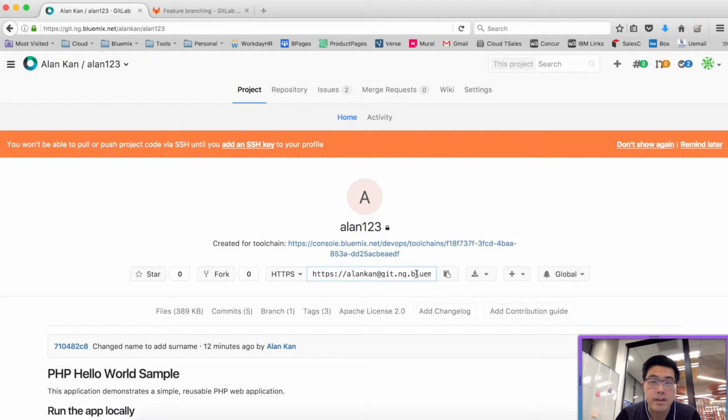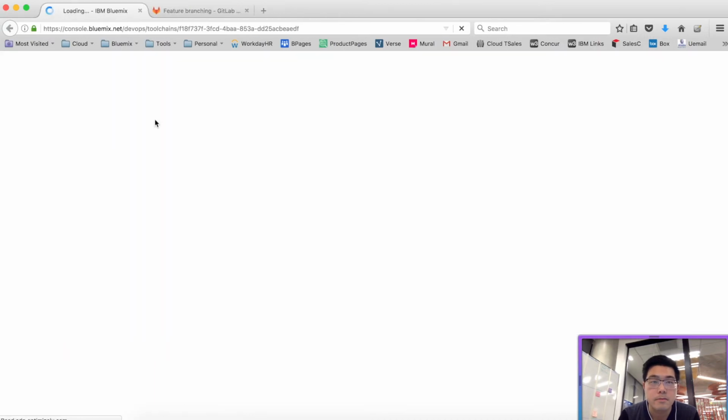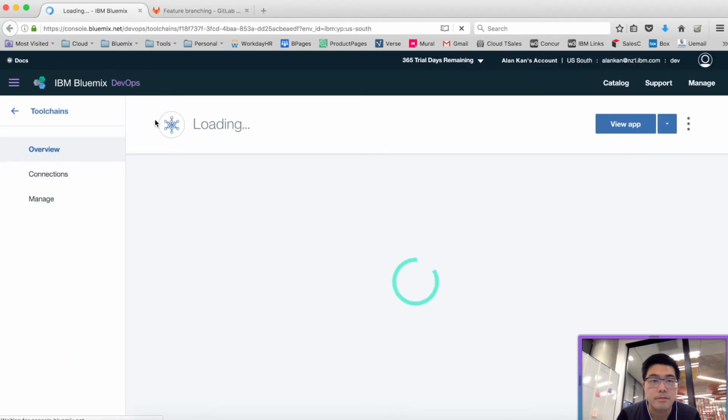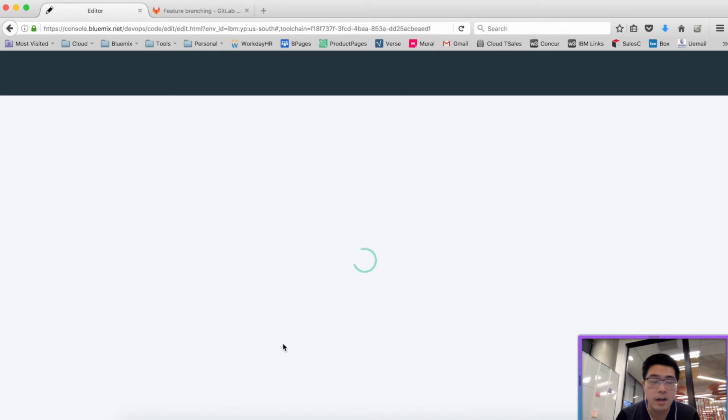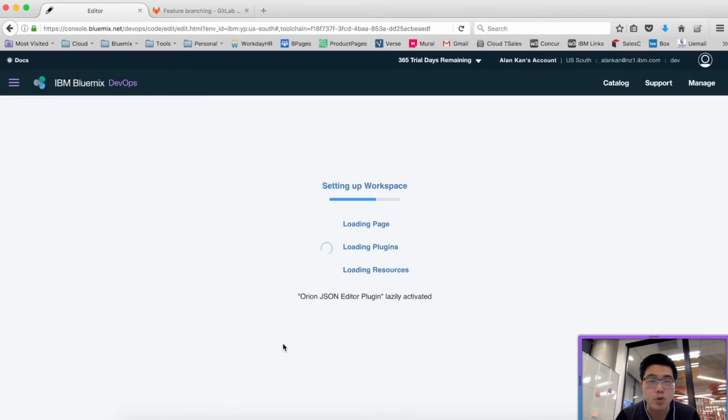The next thing that I'd like to highlight to you is the features in Bluemix to help developers with developing their application. So let's go back to the toolchain. You will see that there is an Eclipse Orion web IDE, and I'd like to explain a little bit about how to use this web IDE on Bluemix.